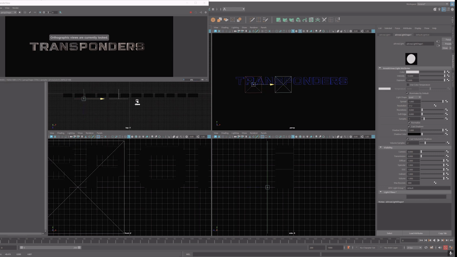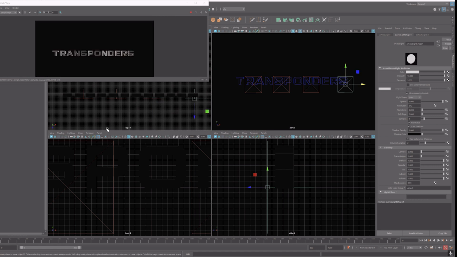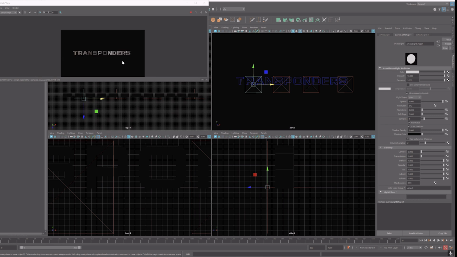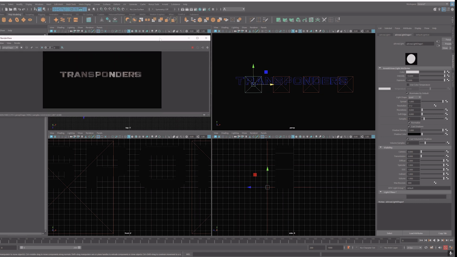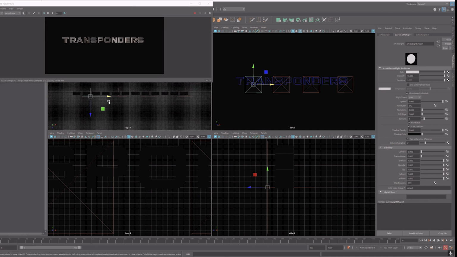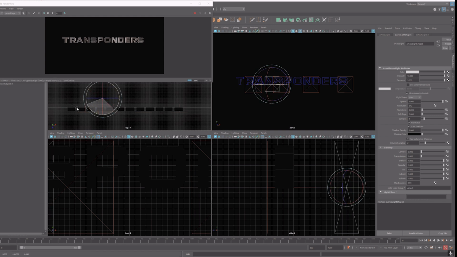So duplicate the lights. So I keep changing the position of the light.